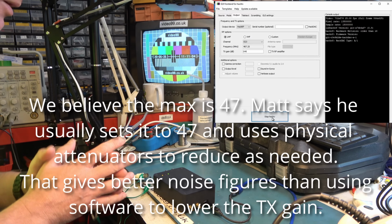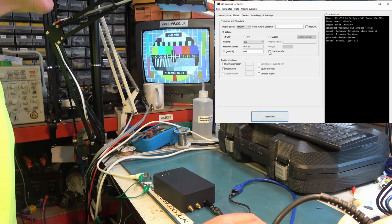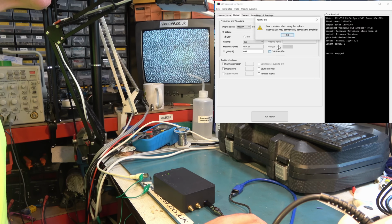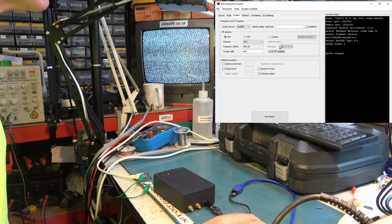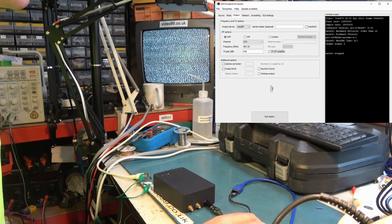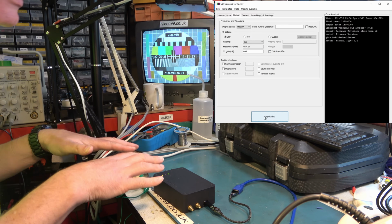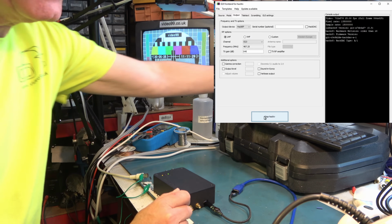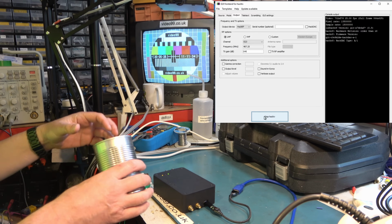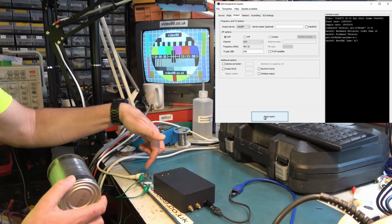I was concerned I was going to get too much RF output, and that might have happened if I'd selected the TX RF amplifier. If I do that, it warns me that I could damage things. So I decided against using that. It might be that you need to get the impedance matching correct on the RF output. To attenuate that signal and keep it safe and legal, I grabbed myself a baked bean tin and was going to drill a hole in the bottom and make this act as a Faraday cage, so have a small RF antenna out of this and one into the TV.